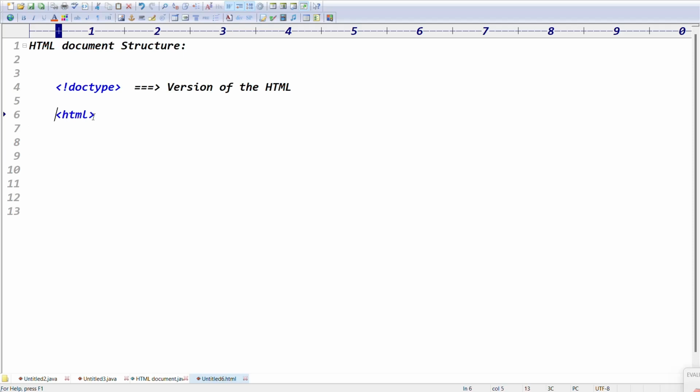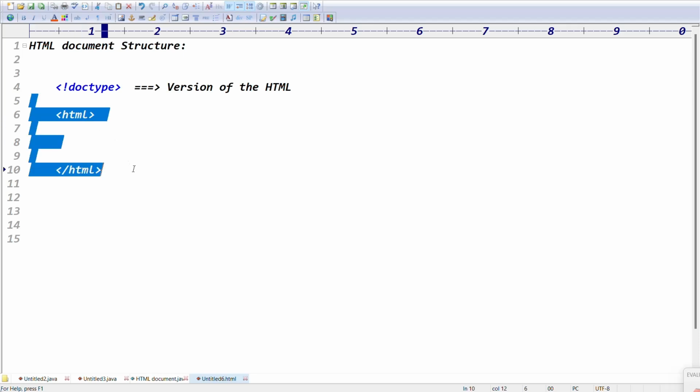Generally, a tag we write using the less than and greater than symbols. I need not give more explanation about that. Those symbols are required. This is the opening tag, which requires a closing tag also. How does the closing tag look? It starts with a slash. The opening tag is in braces, and the closing tag is also in braces, but it starts with a slash. This is called html.